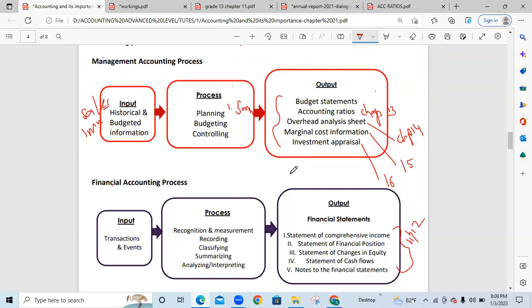Now, for example, if you want to find the price before you sell the product, you calculate how much the price of the product should be. Let's say you're manufacturing furniture. You need to know what the price of the furniture is. Before you sell, you have to plan the future price, right? When you're planning, you first need to know the cost. To set the price, you need to know the cost.